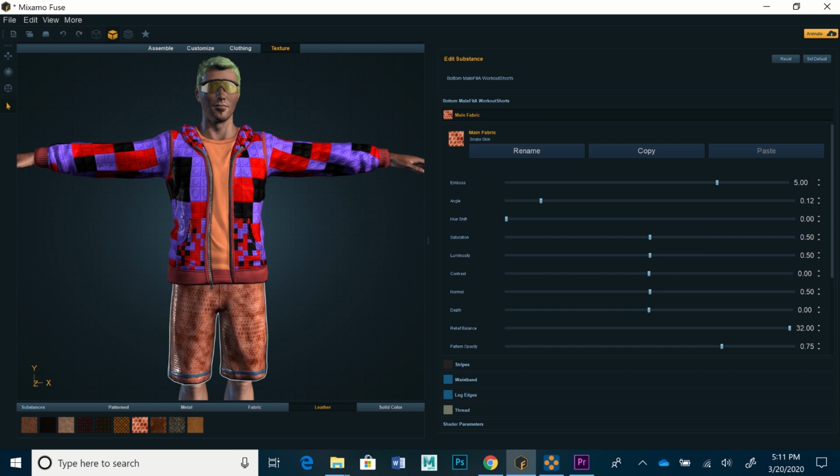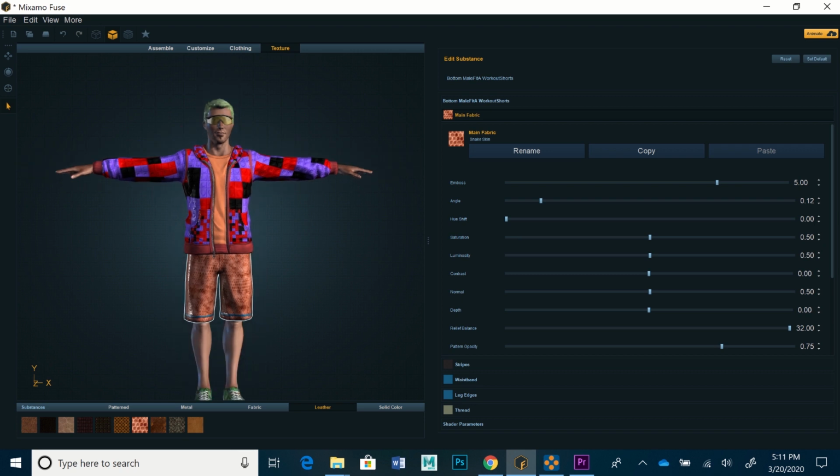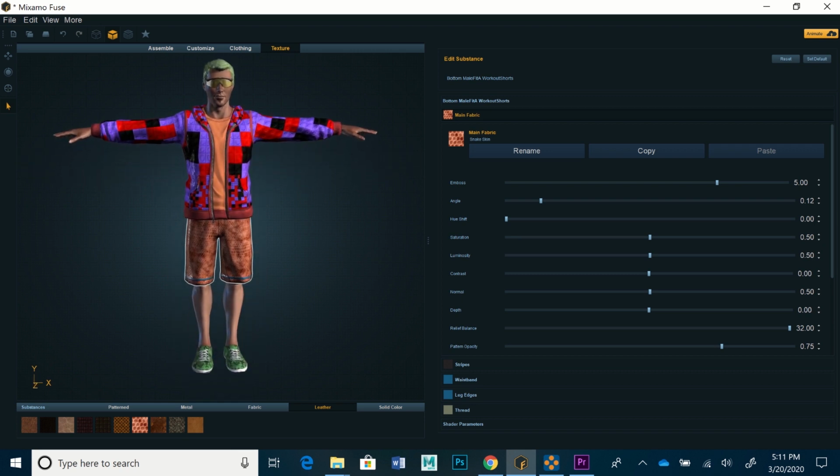So those are some snakeskin board shorts. So that's kind of cool, and it matches the shirt there. So I think I'm going to leave that. And you can always adjust things like the specularity and everything, but I think that looks actually pretty good, so I'm going to leave it. And then, you know, he's definitely eclectic.